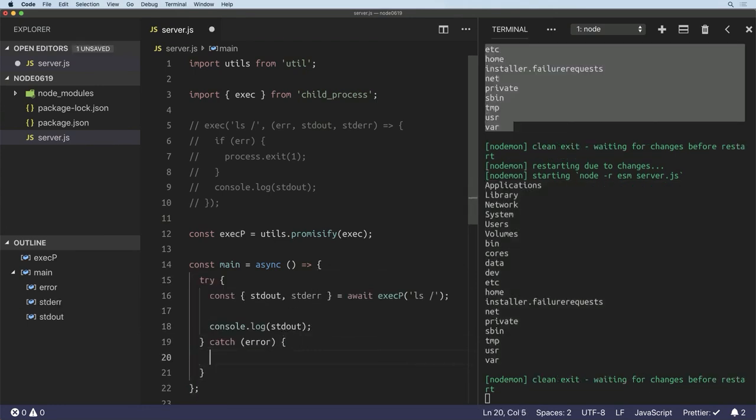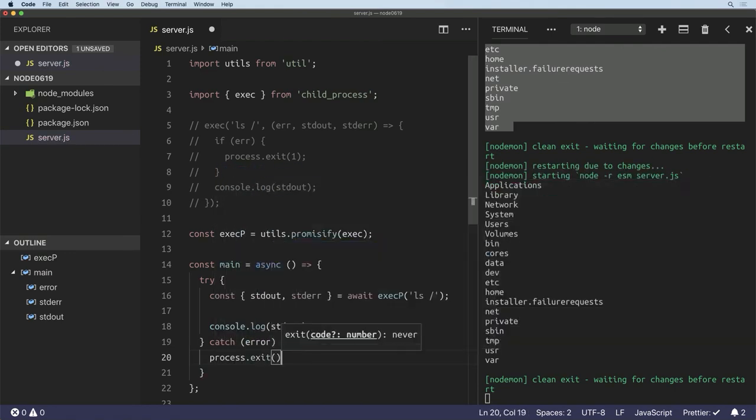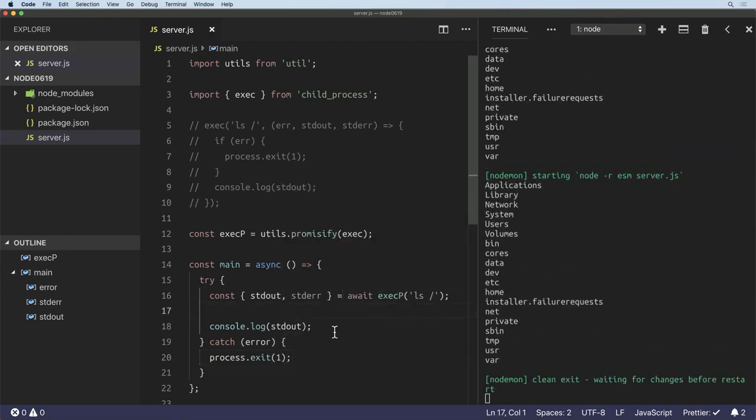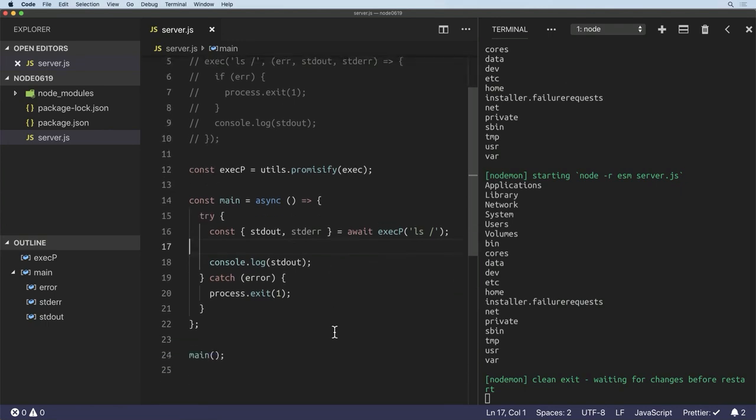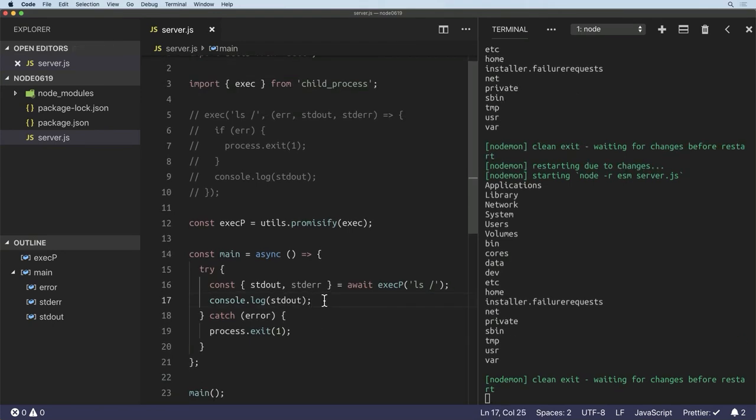So in here, you would do something with the error. In here, you would process the exit if you catch something that you're unfamiliar with, or just throw it again, report it, or ignore it, whatever you want to do with the error, right?